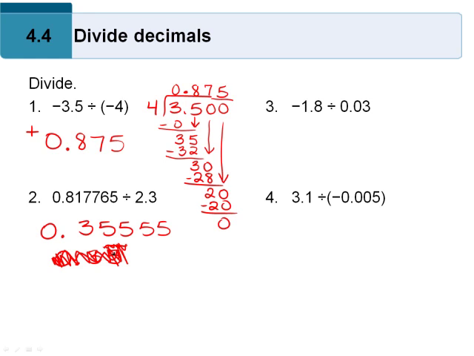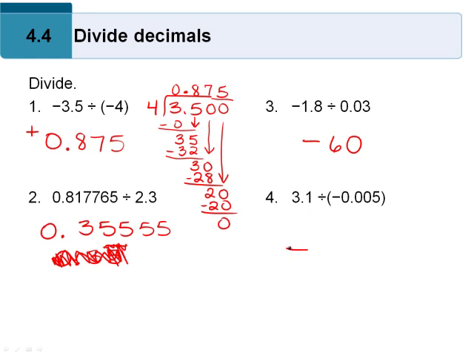All right, look at number 3, negative 1.8 divided by 0.03. So first of all, we didn't worry about this on number 2 because there were no signs. On number 3, we have different signs, a negative and a positive, so I know my answer is going to be negative. So 1.8 goes into the calculator first, divided by 0.03 gives me negative 60. Nice whole number there. All right, number 4, a positive divided by a negative. The signs are different. So the answer is negative.